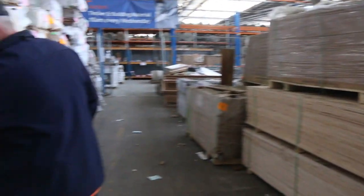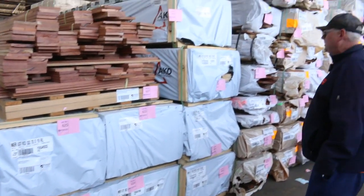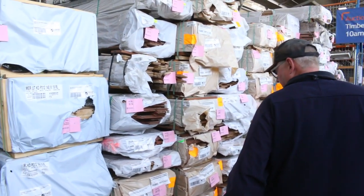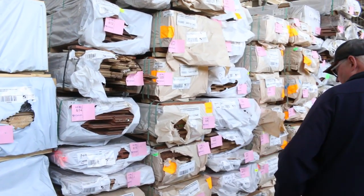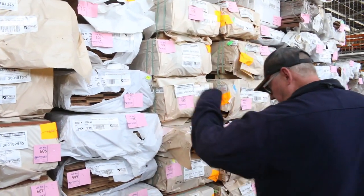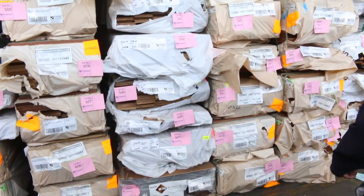Some more new stuff over here — some dressed pine 70 by 19, four packs of that. Also some 140 by 19 pine flooring lining, four packs of that in as well. More of the Queensland mixed hardwood and spotted gum decking. Tellowood flooring, black butt flooring. There's a pack of screening down the bottom there as well.